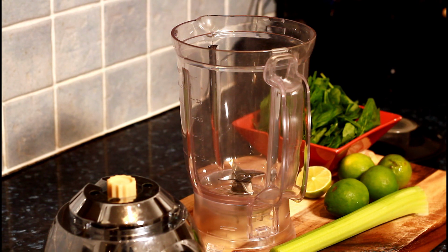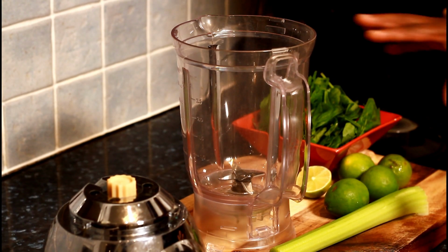You can see right over there, I have some spinach and some lime juice with some celery. You know what I mean? What I'm going to do, I'm going to be using some orange juice inside of it to make a nice lovely juice. Alright? So look at this recipe. It's something different, you know what I mean?